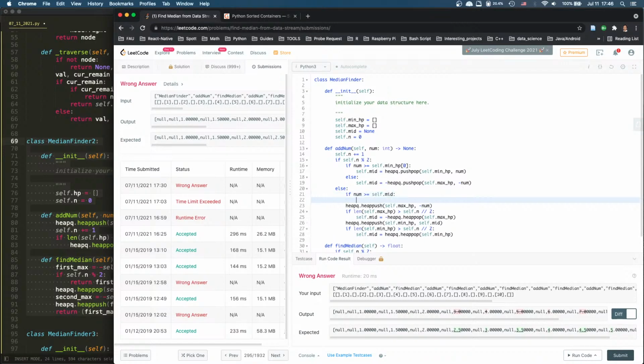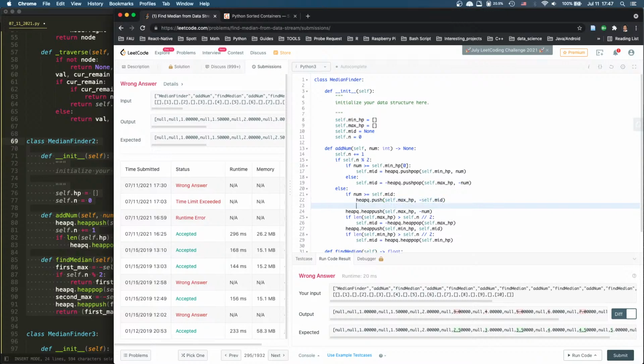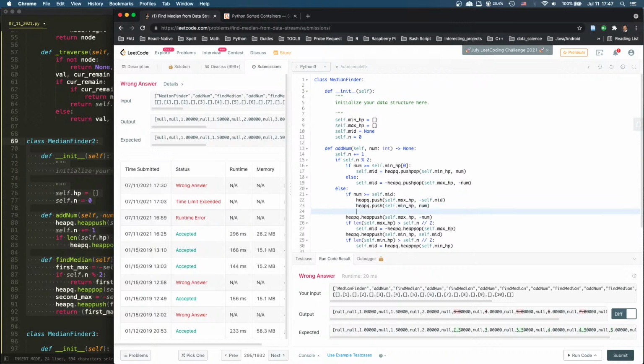If num is larger or equal to self.mid, then we just say heapq.heappush on self.max_heap, which is the left side. We're going to push minus self.mid, and heapq.heappush also self.min_heap num.